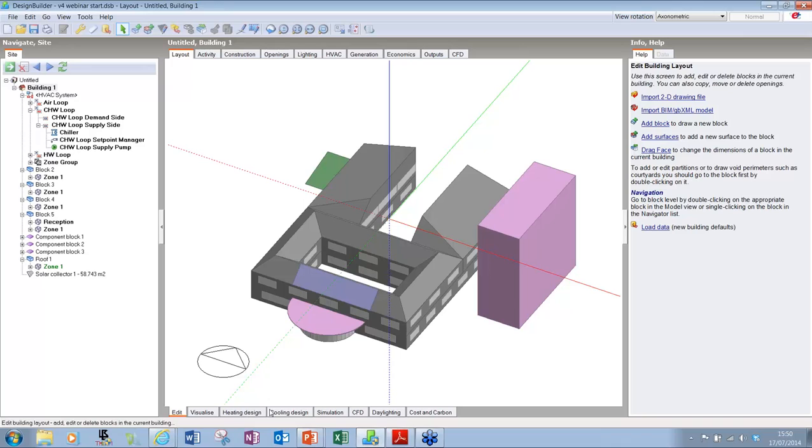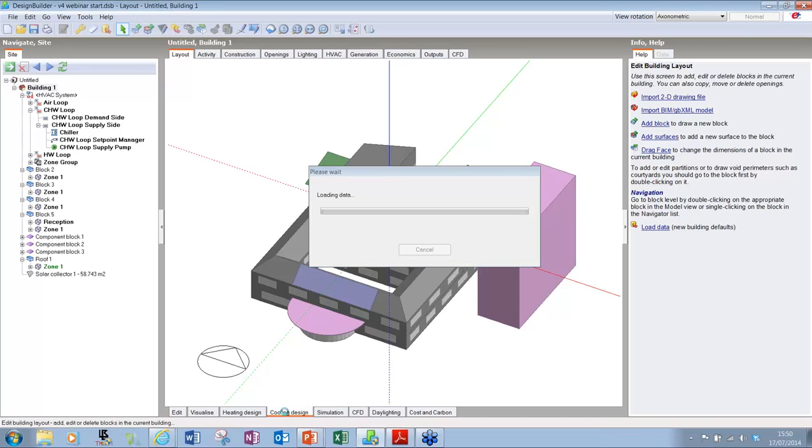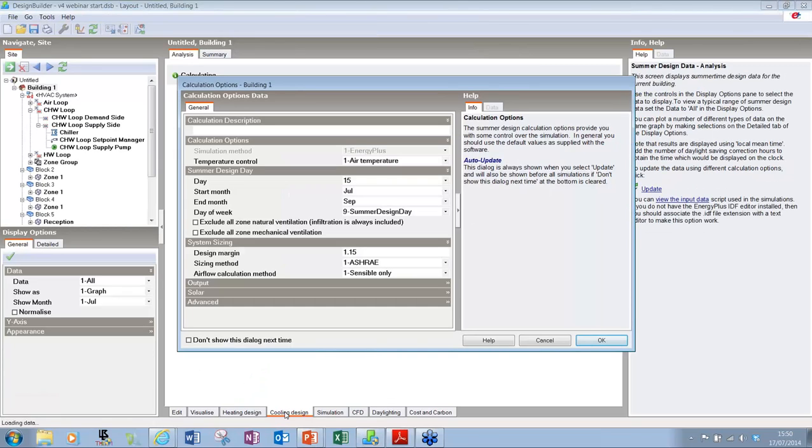For sizing cooling systems based on summer design conditions, we can go to our cooling design tab here and set up our calculation options.